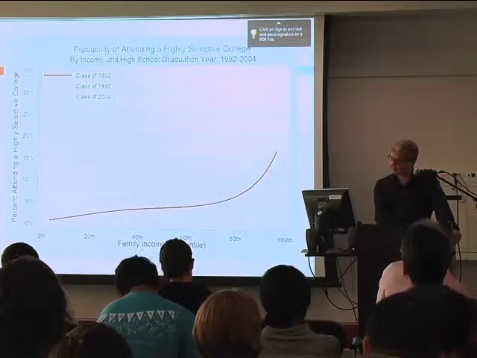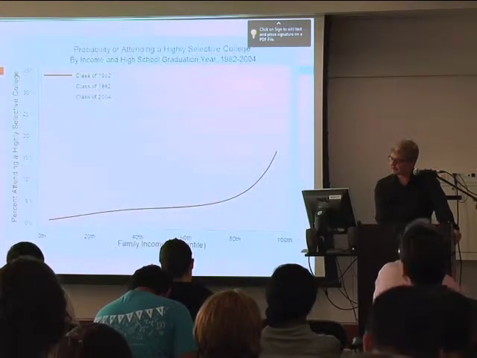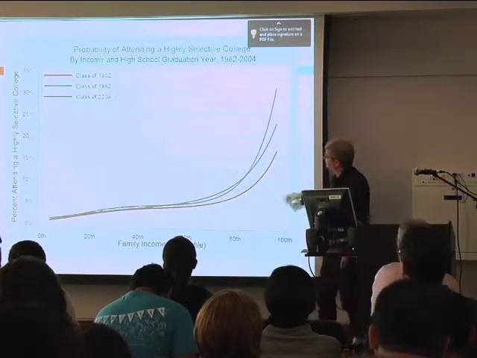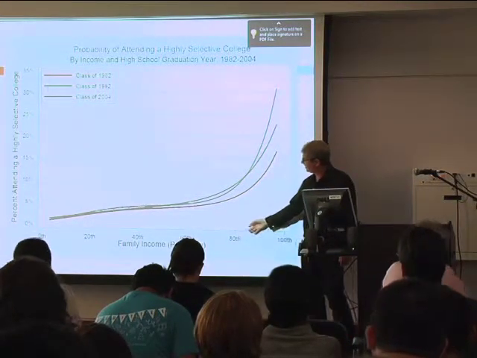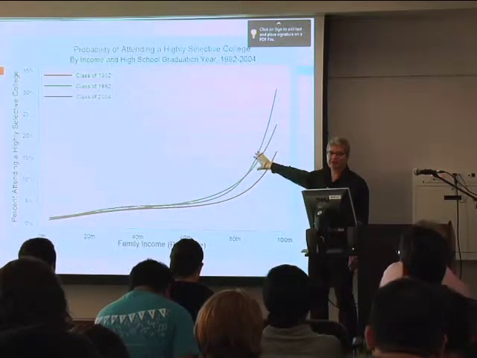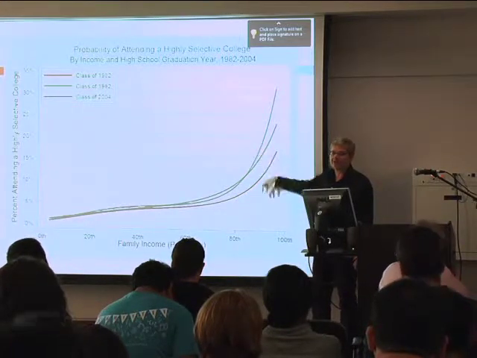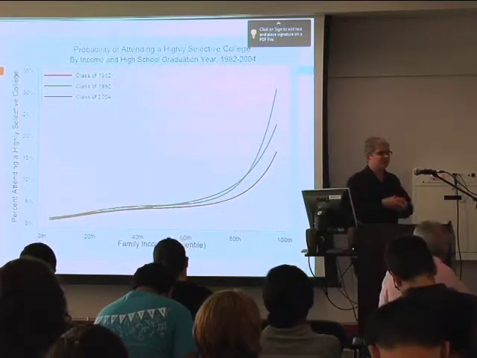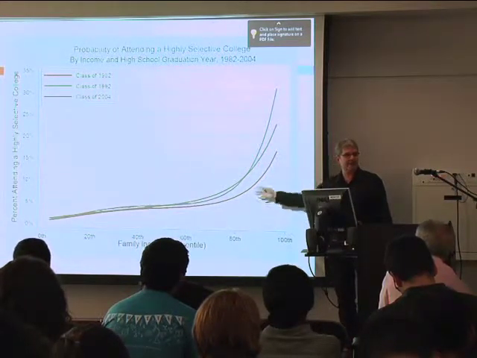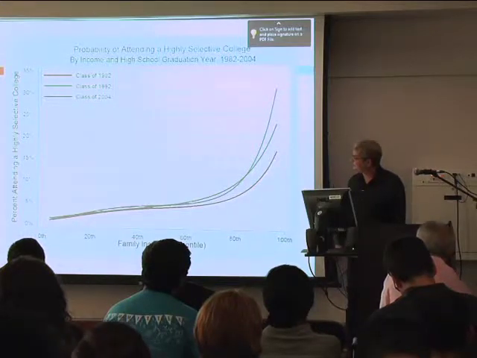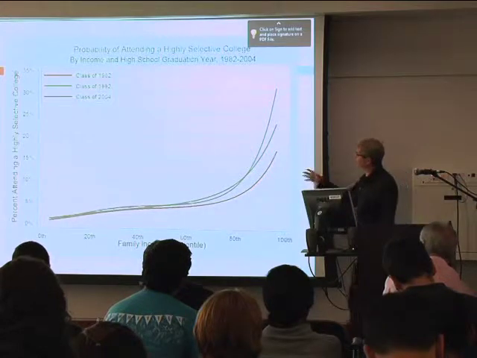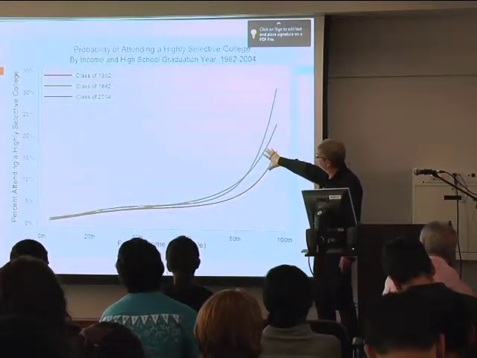When we look at the 1992 and the 2004 high school classes, you can see that depending where you were in the income distribution, high-income kids had a much increased probability in these later cohorts of going to these selective colleges, partly because of this widening achievement gap. So these students' test scores are going up a lot relative to lower and middle income students, and so they're getting admitted more. But maybe there's other things going on that are somewhat less meritocratic as well.